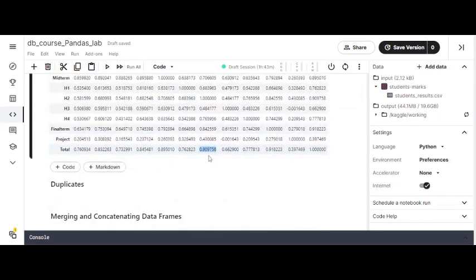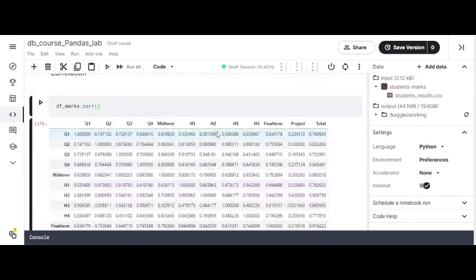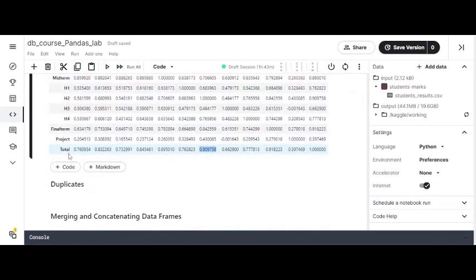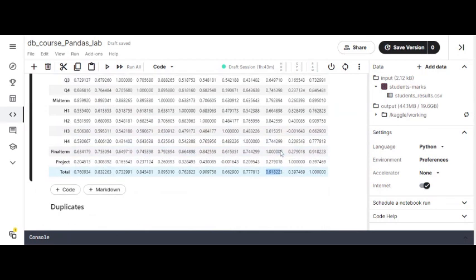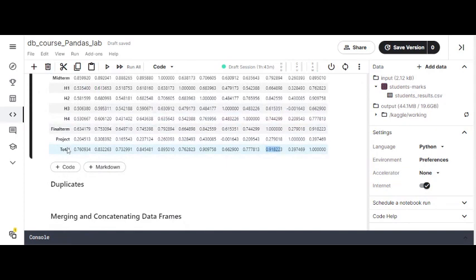This is very interesting, that if you had good marks in homework 2, that was a good predictor for your total. What about the final term? This was also excellent. This was the best, actually, even better than homework 2. Okay, 91%. So if you did very well in the final term, you did very well in the total or final grade. The project did not have very good correlation.